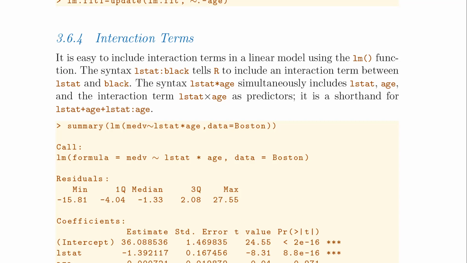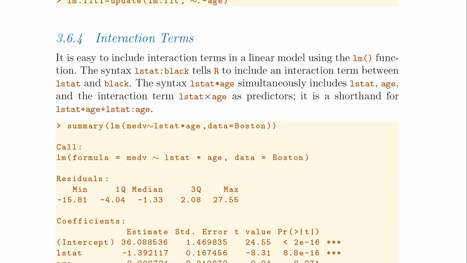It is easy to include interaction terms in a linear model using the lm function. The syntax lstat:black tells R to include an interaction term between lstat and black.